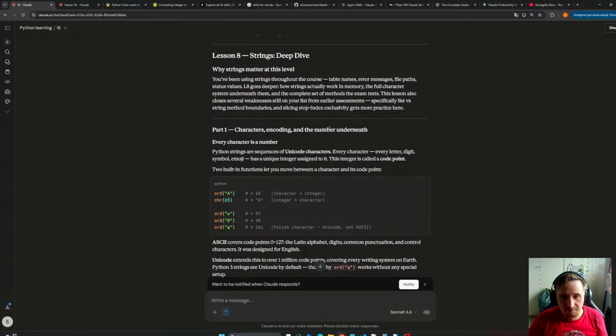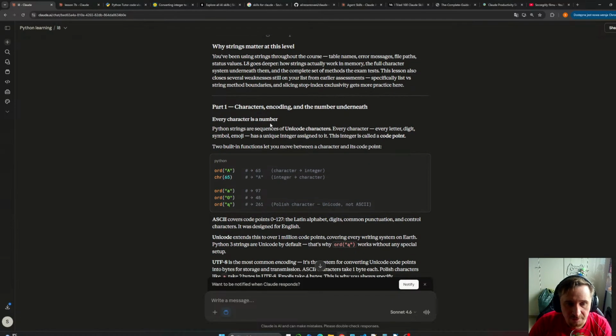Encoding. Okay, every character is a number. Python strings are a sequence of Unicode characters. Yeah, we know that. Every letter, digit, symbol, emoji has a unique integer, like the ASCII code. This integer is called a code point.